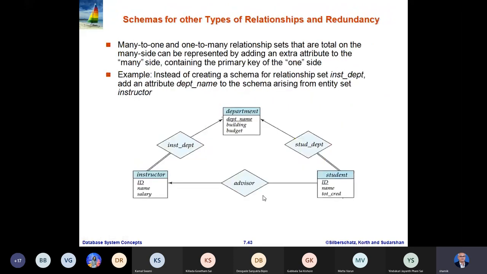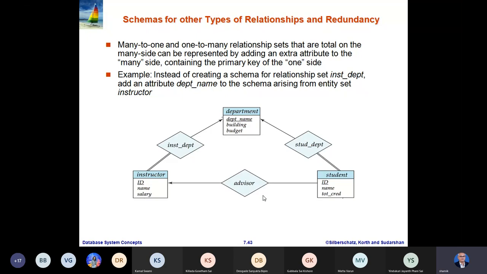Okay. Now there is something that we need to think about. Let us focus first on department and student. Let us assume that, as you see, department to student is one-to-many. A department can have many students and a student can belong to only one department.